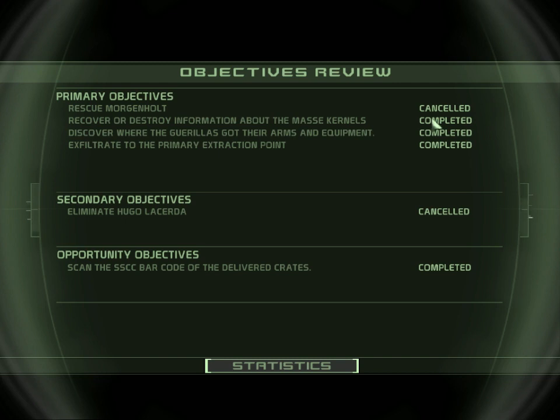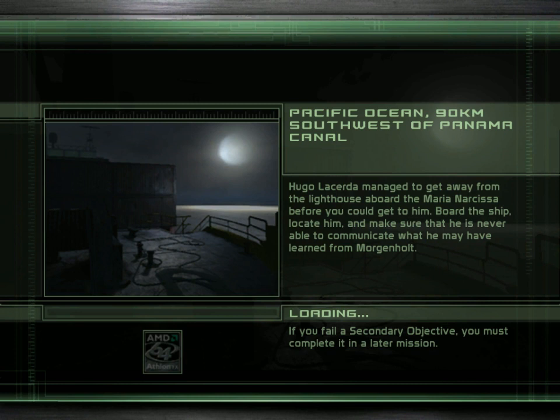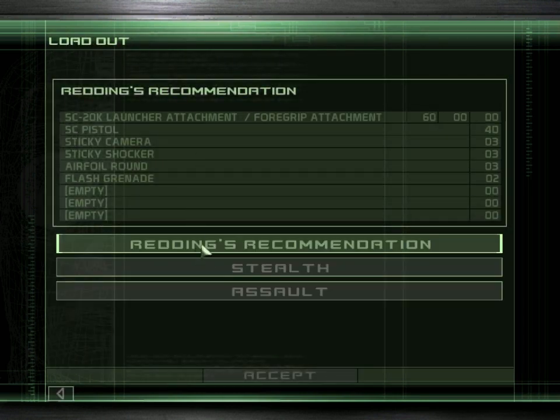Rescue Morgan Holt. I did more than they would for him. Oof, that took me a while. Enemies killed? All of them. Except for the one guy, because he helped me. He was nice. Success rating 58%. I made it, so that makes it 100% in my book. Booyakasha. No world news for me. Information, loadout. Just go with the recommended.